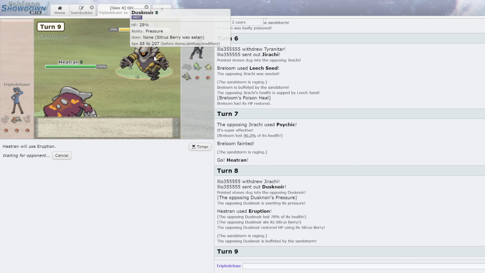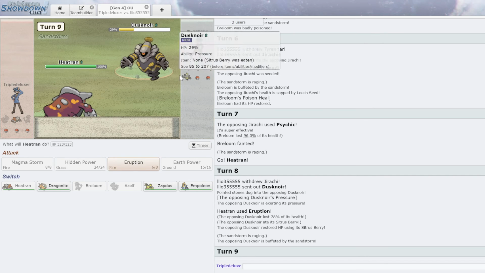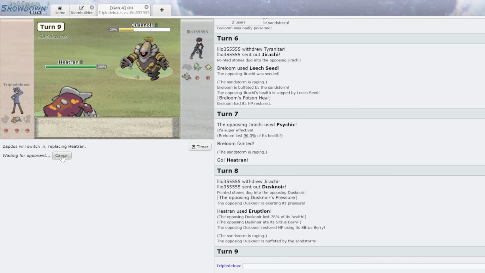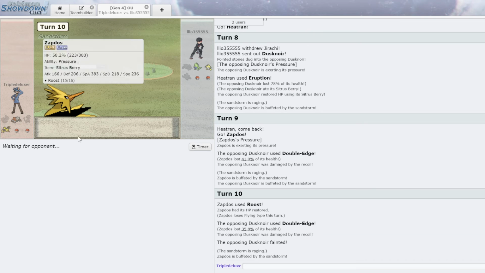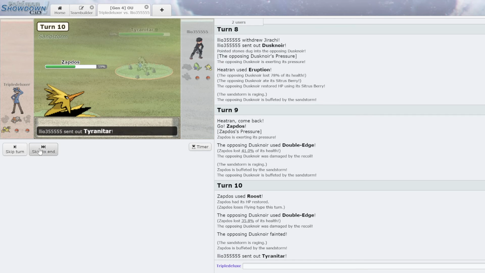Ooh, sir, no. Hold up, he's gonna Shadow Sneak me, isn't he? I feel like he's gonna Shadow Sneak me. Double-Edge. Actually, he would have made a mistake. Okay, what I'm gonna do is Roost here and undo some of that damage. Yeah, that's fine. Zapdos is still nice against Jirachi. Actually, not as much, to be fair. I need to work to an endgame of Heatran.